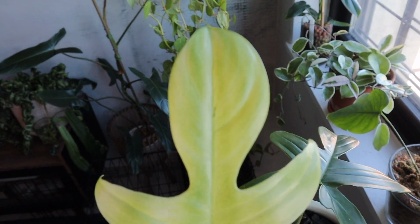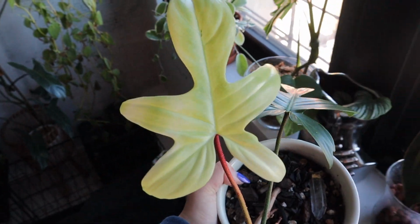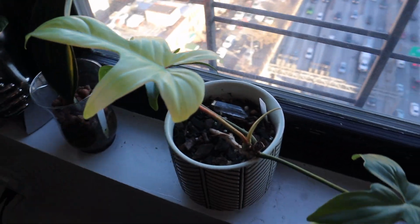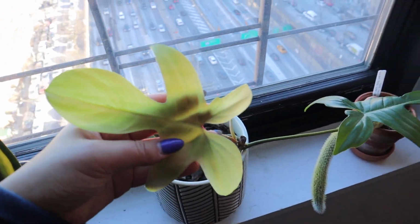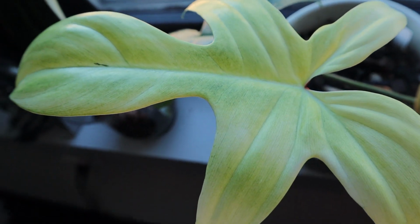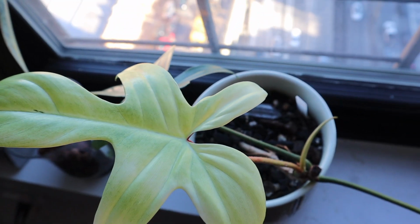Look how pretty that leaf is. Oh my goodness. For the longest time, it was just putting out light green leaves for the new leaves, which was very frustrating because the whole reason I wanted this plant was to see the white foliage. And then I ended up moving it into my window, and it seems really happy here, and it's putting out ghosty leaves. I know I mentioned this guy in my favorites, but I wanted to show you guys again, and so you can see how it is starting to fade down to green, which I love how it does that. It gets kind of like minty and slowly goes to green.